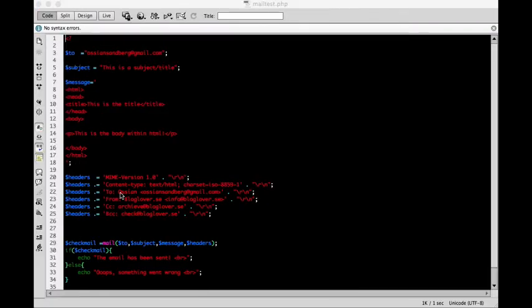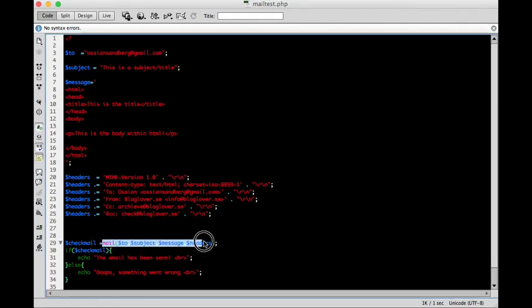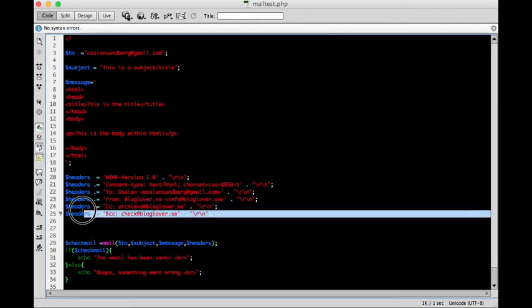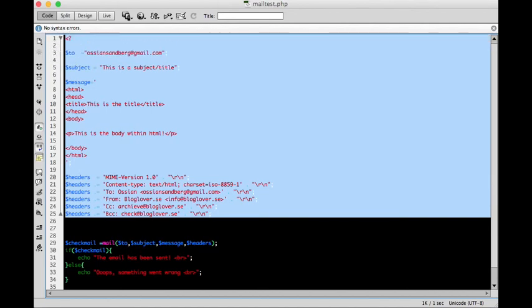So this file here as well as the name. So the email has been sent. That means that this has gone through and it's used all these headers here, and that's great. So that means that it works. And depending on which server you're using, this email takes different times in arriving. Sometimes it takes seconds, sometimes it takes no time, sometimes it takes up to half a minute or something.